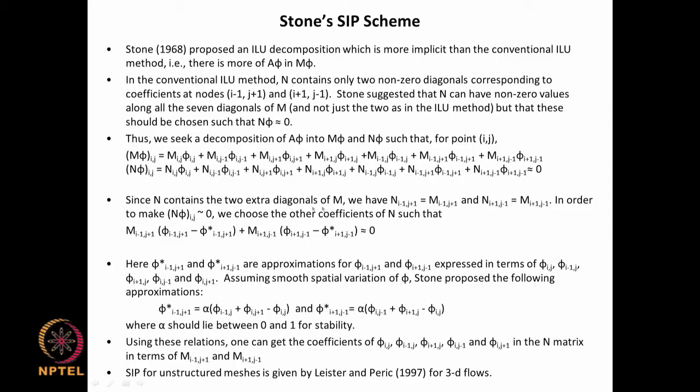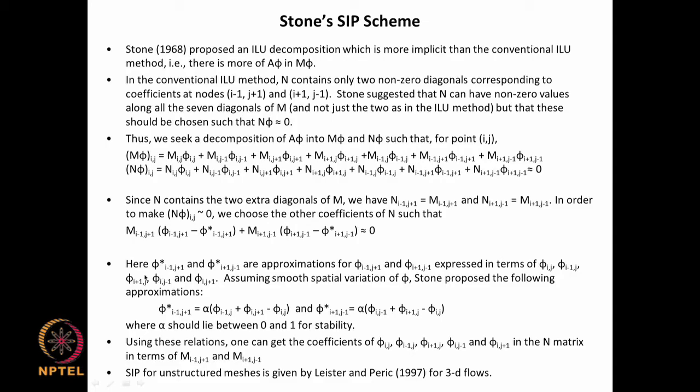So, here the additional diagonals, as we mentioned, are i minus 1, j plus 1 and i plus 1, j minus 1. So, these quantities are here and here. We try to make use of these things minus the values that go into n in such a way that the sum of these additional diagonals cancels out with each other. So that is what we are effectively saying here.